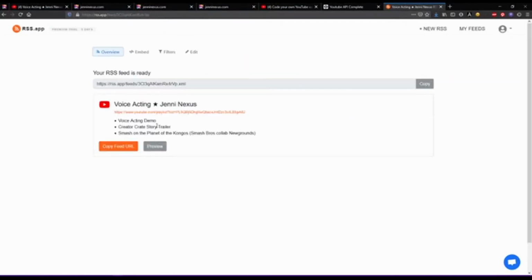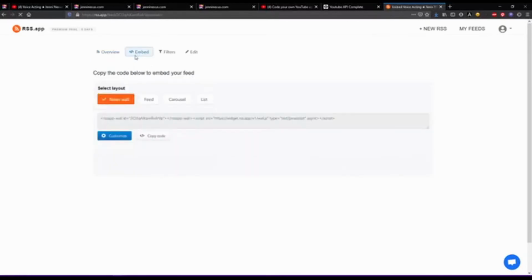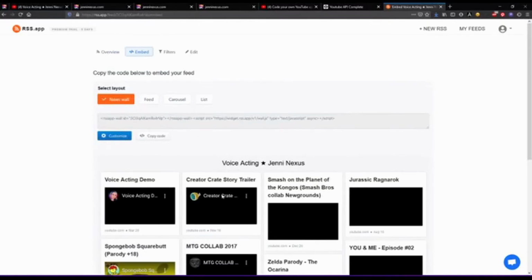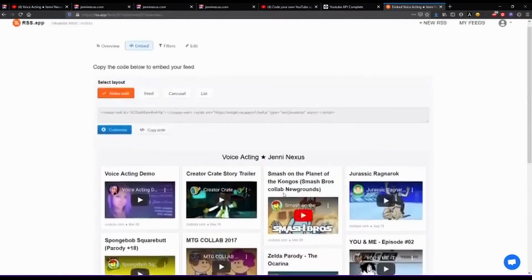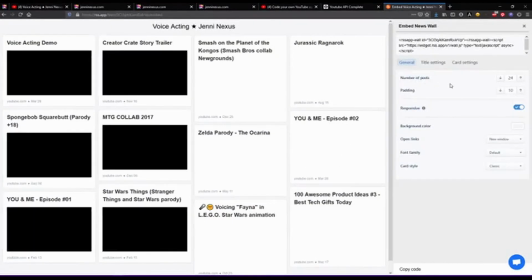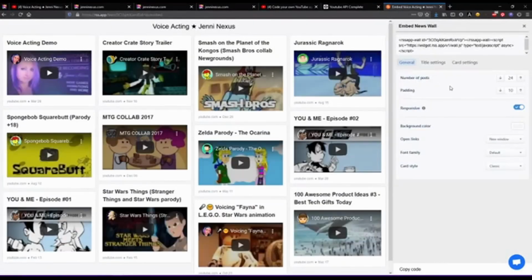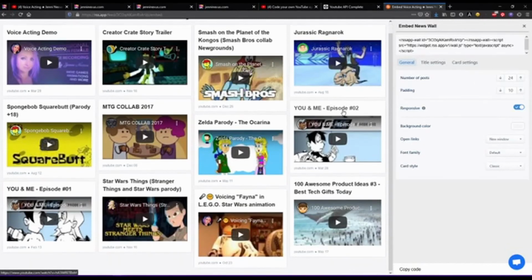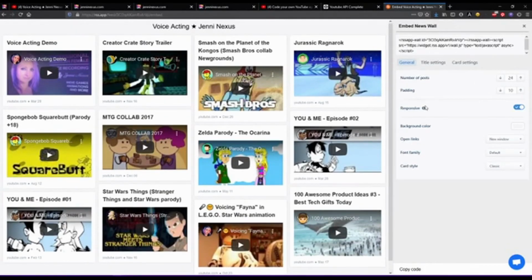Here's the RSS feed right here. It's been generated, it's just the text, but if you want to embed it on your site, and you can customize it, just press embed, and it looks like this by default, but you can customize that by going right here on that cog, and here's where all the really fun customization options are. And I get so pumped up about how cool this is. You can choose general, number of posts up to 24. I think you can also choose the padding on the edge. My favorite thing to customize is the background right here.